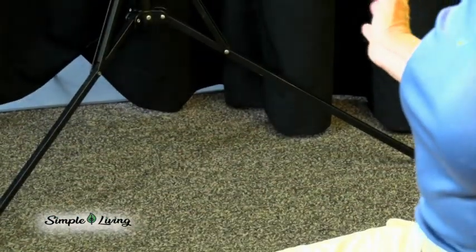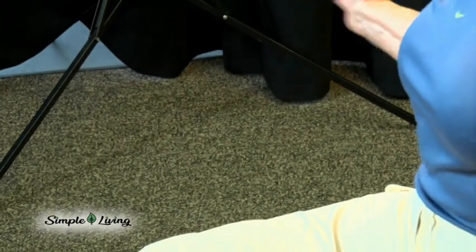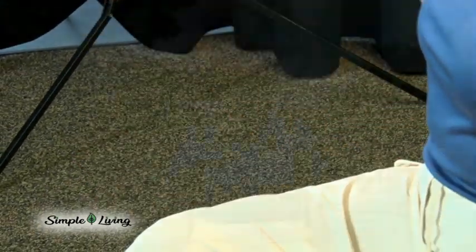Very good. 4 more. 3, 2, and 1. Elbows glued to your waist, palms facing one another. Open and close. Now, if you have any rotator cuff problems, you may find that this is a little bit limiting. So only go as far as you can go. But I want you to give it a try. This is a very important exercise, and it's for that rotator.